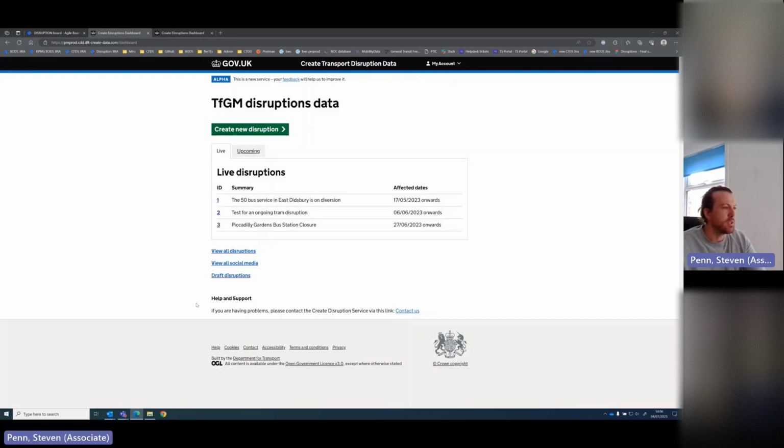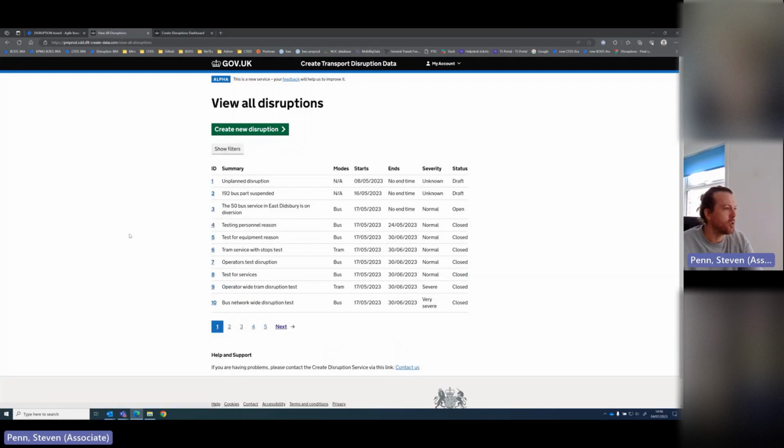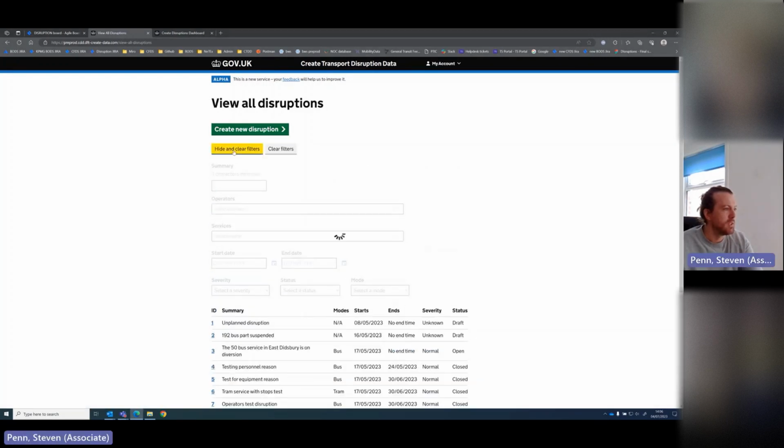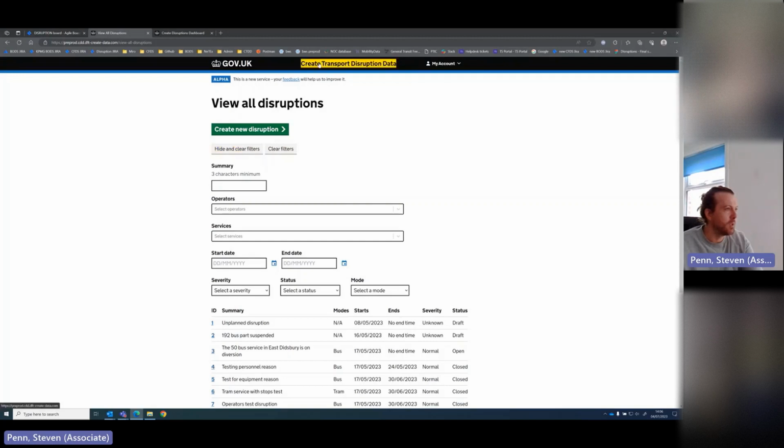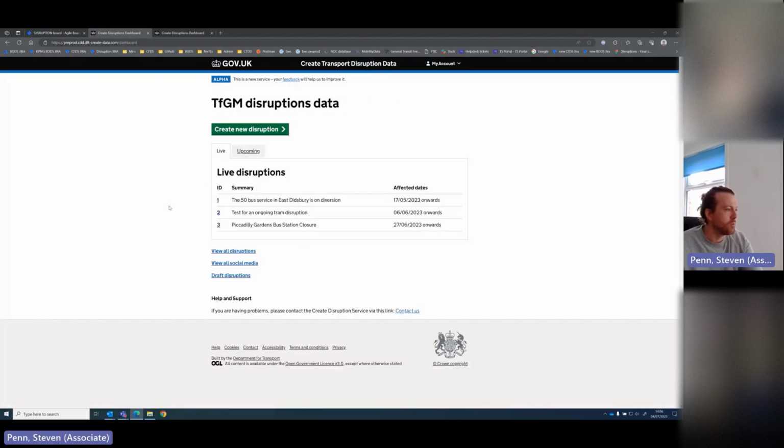This is where you would see a global view of all the public transport disruptions in your area that you've already set up, ones that are live, ones that are upcoming. There'll also be a separate tab for recently closed. There is further functionality further down, so you can look at all your disruptions and filter them by whatever field you want, once you've built up a bit of a backlog. But for now, I'll just walk through actually creating a disruption.